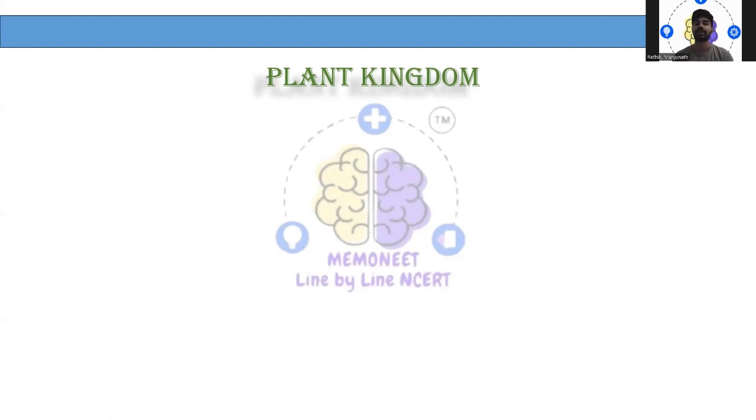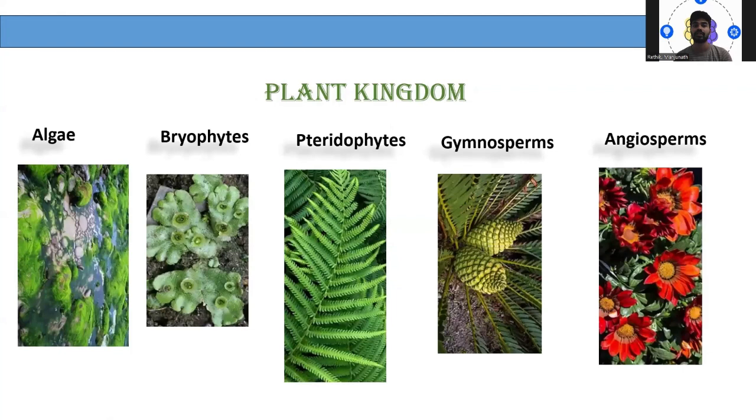But for plant kingdom, I just divided it into two parts. One part has already been uploaded on the YouTube channel, so if you have not yet watched it, do watch it. In this part I'll be covering pteridophytes, then gymnosperms and angiosperms. These are the three things that I'm going to cover in this part.